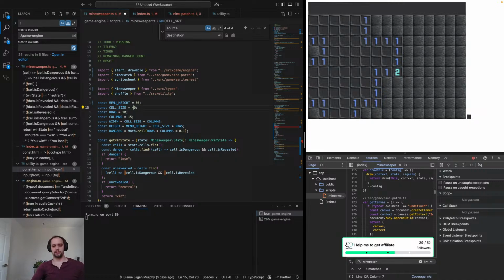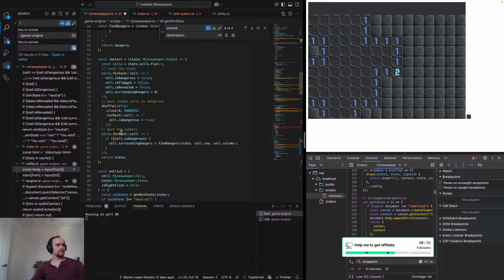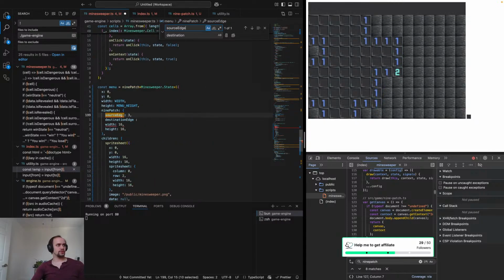If we open up a calculator, 40 divided by 16 is 2.5. So we want to multiply by 2.5. So if we go to source edge, this 3, destination edge should be 7. That's what I'm thinking, at least. I could be wrong though.